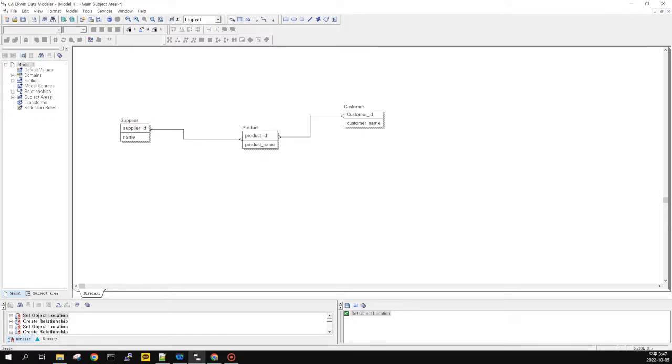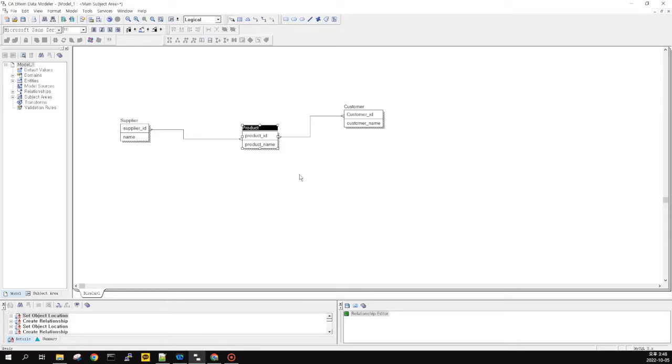And we must resolve this many-to-many relationship. We can understand what is a supplier and what is a product and what is a customer, and they have relationship: some supplier warehouses products, and customer buys products. So a customer can buy many products and supplier sells products to customers or gets products in some supplier's warehouse.